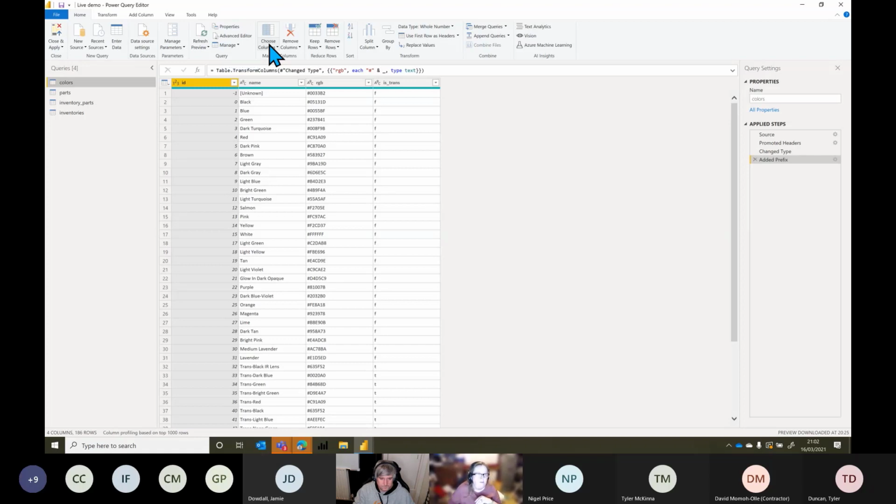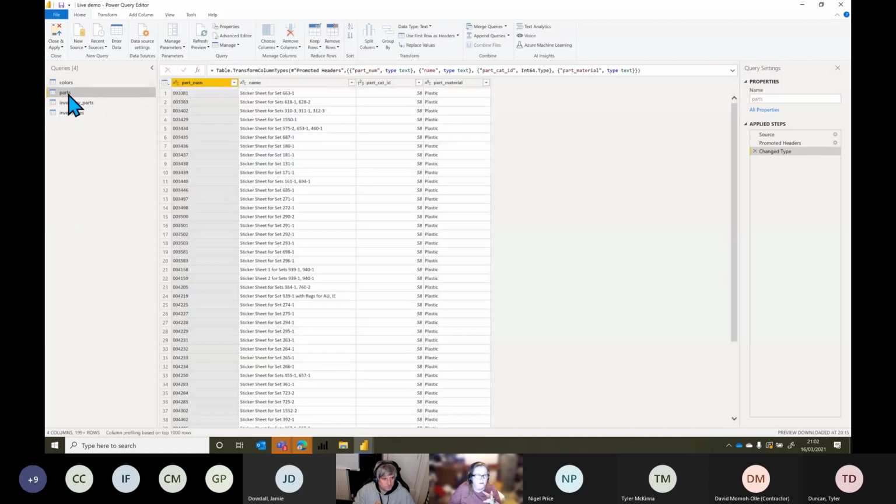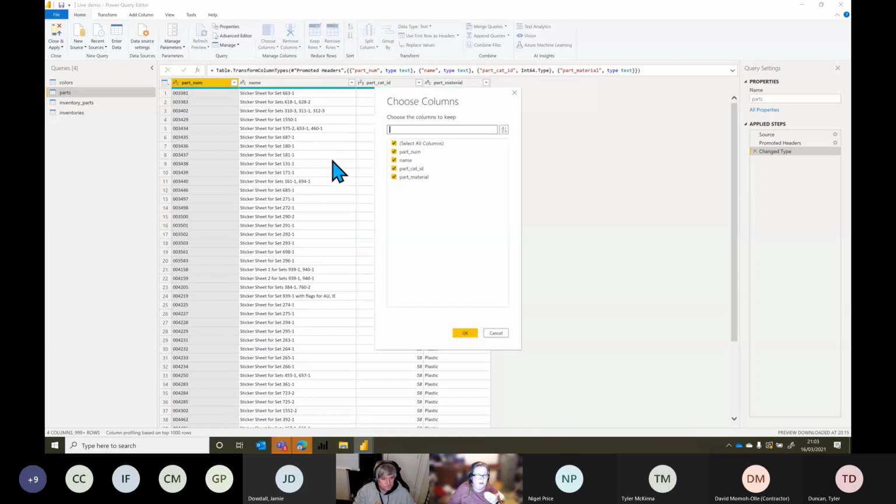Okay. Coming back to the comment about keeping things small, let's go for parts. I'm not referring to the category. What I would do here is don't do remove columns. That button should be banned. Please do choose columns. I'll explain my reasons in a second. And when choose columns comes up, it gives you a list of what columns you would like. So untick the ones you don't want.